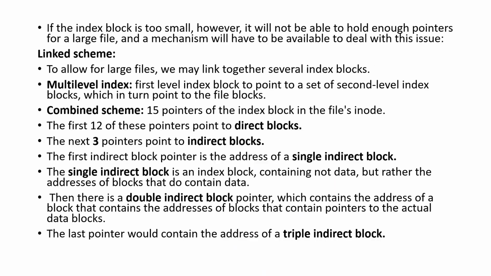In this indexing, we have multiple levels, like direct block and indirect block. Instead of having only one index, we can also have the next level: second level indexing, third level indexing, everything we can have here. First, the blocks that are directly indexed together are called the direct block. The next level is called the indirect block, which is further divided into single indirect, double indirect and triple indirect blocks.